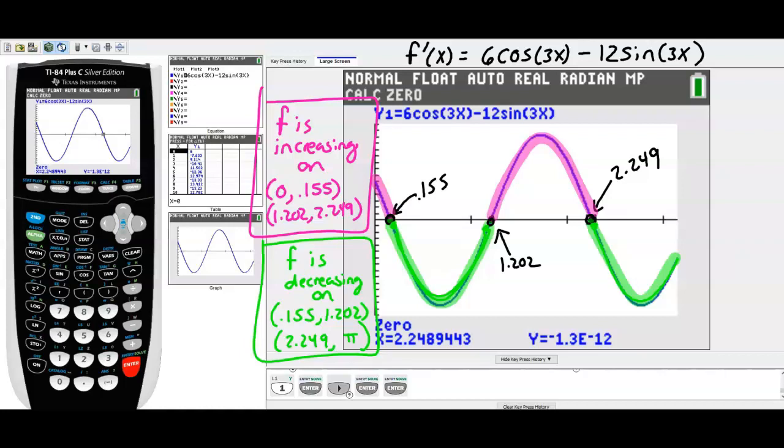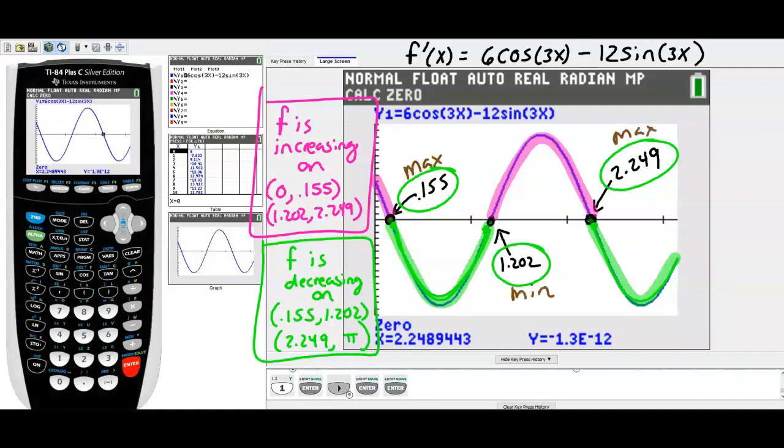answer those questions. Now, an additional thing, just for the fun of it, is I would challenge you guys to pause the video here and see if you can figure out what happens at this point on the original graph of f. Is that point a relative min or a max? How about here? And how about here? Determine if those 3 points are places where the graph of f has a relative min or a relative max. And when you unpause it, I'll show you the solution.